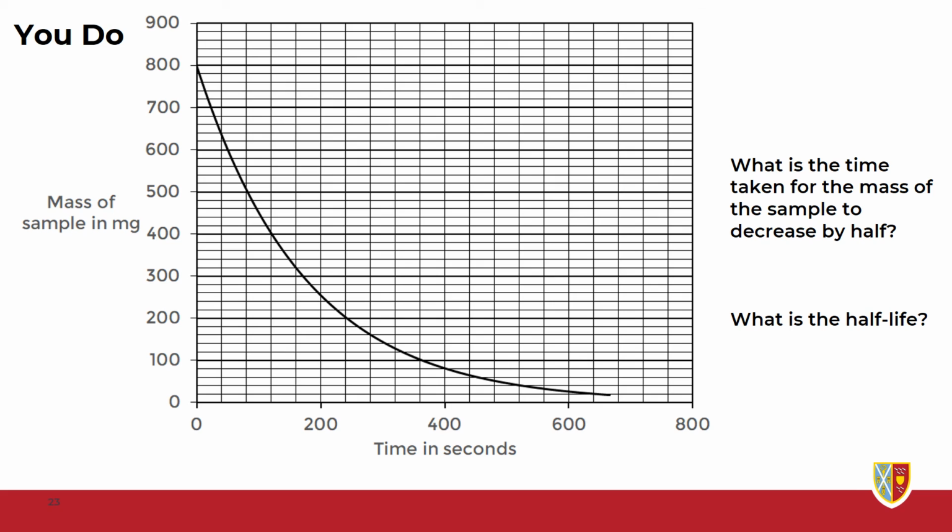Next, can you have a go at doing this yourself, please? Use exactly the same method that we've already used. So we're going to start off at 800, a line across at 400, and a line straight down. If each block of squares is worth 40 seconds, so at 40, 80, about 120 seconds. And that's the half-life.